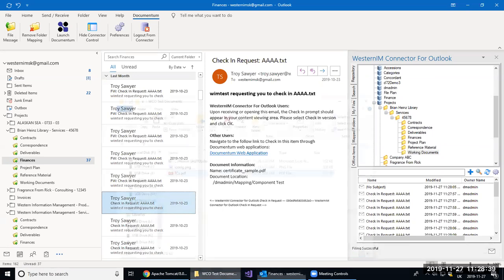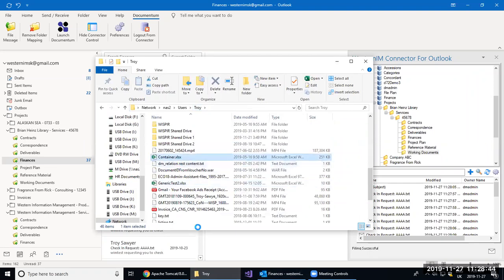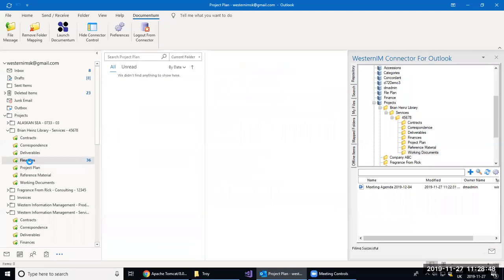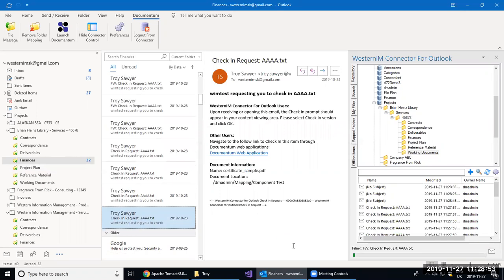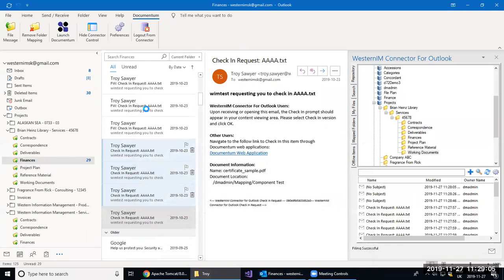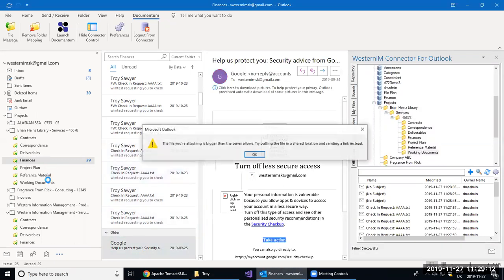The other great thing with this too is because Outlook can handle documents as well. I'm just going to take a bunch of documents here as well, and I'm going to copy and paste those into that same folder and say, hey, I'm doing a bunch of filing for finance here. Oh, one of the files was too large for Outlook. Let me just pick a bunch of smaller ones here. I think that should be fine. We can paste those into our Outlook folder as well. So we're filing the emails and documents at the same time. So we can use that mapping.